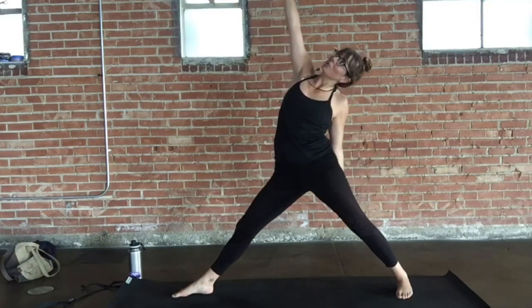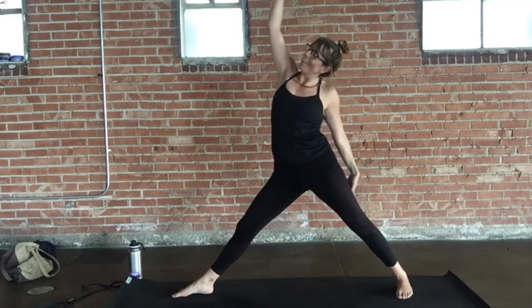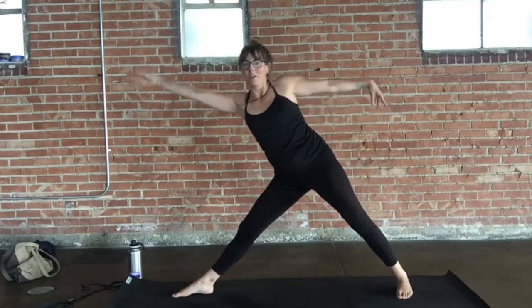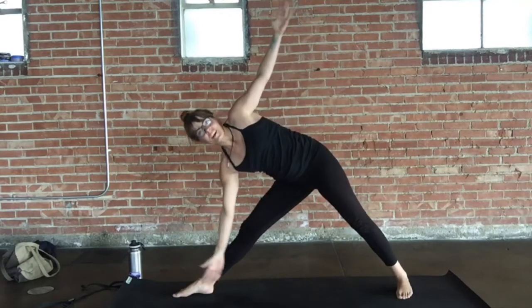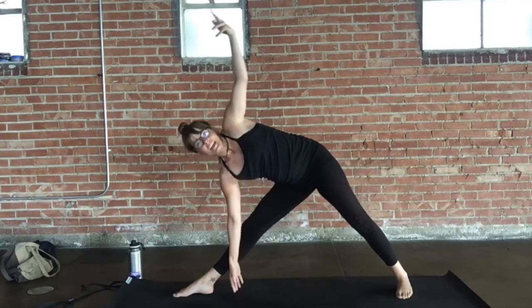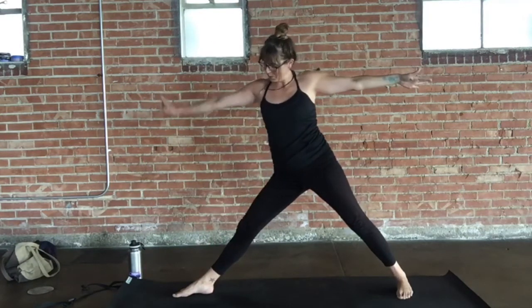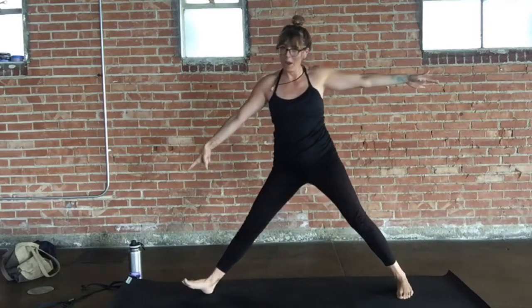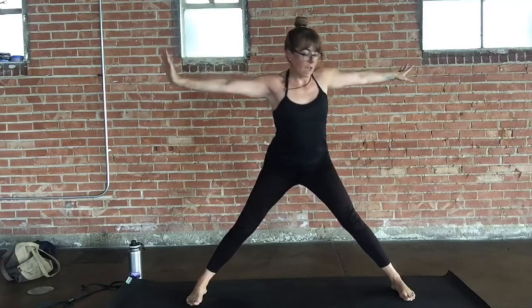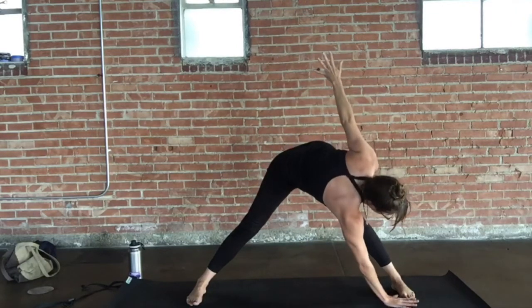Inhale, reverse triangle. And exhale, start to raise up and forward, down towards triangle. Awesome work. Inhale, back up through center. From here, we're gonna bring that front foot parallel to the back. We'll bring the front arm around and towards that back foot, finding a twist in a wide leg stance.